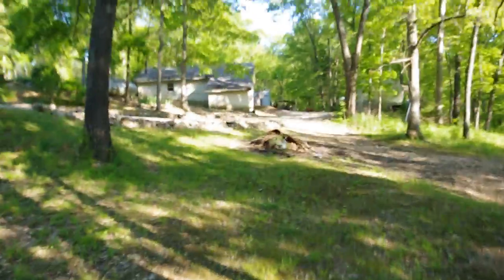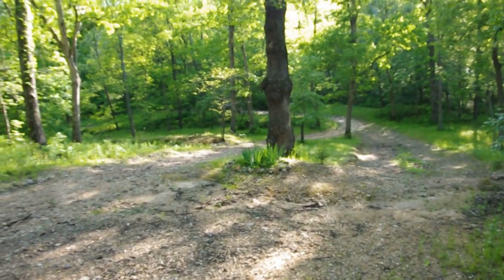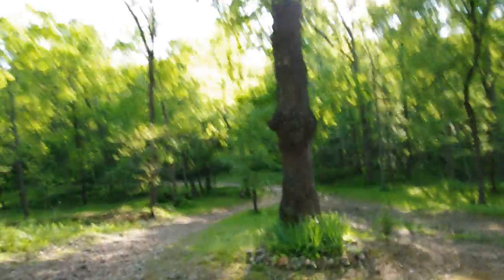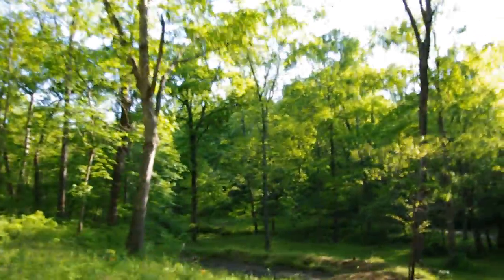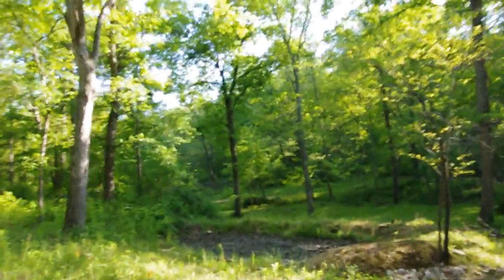There's our burn pile where we burn our trash. We like to keep it close enough to the house where we can have a hose. Okay, these two roads right here lead down to the garden, which I'm not going to go down to today because it's not mowed. But I want to show you our lagoon, which I thought was another pond when we bought the house. It was funny. It didn't look like this either. It looked like a pond. I'm like, oh look honey, a pond.